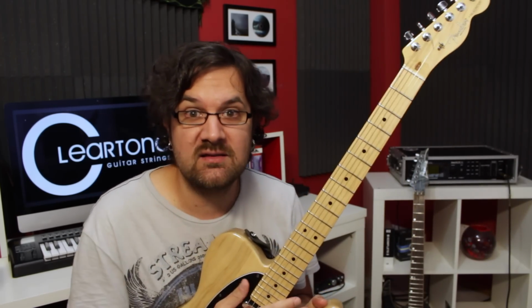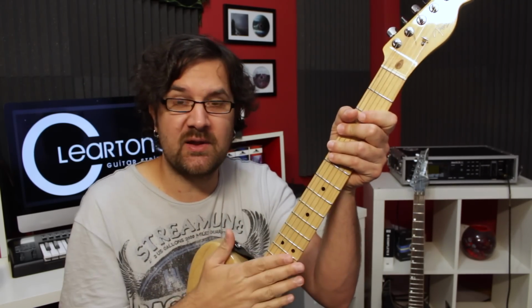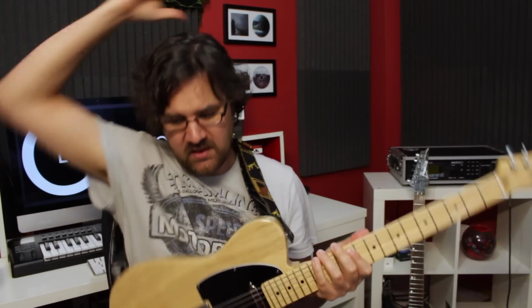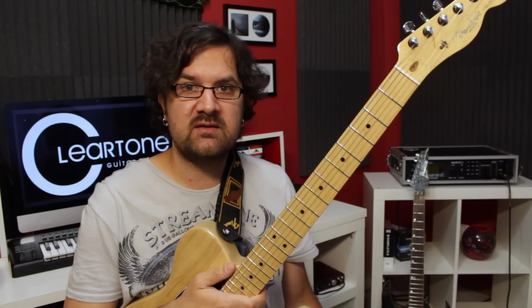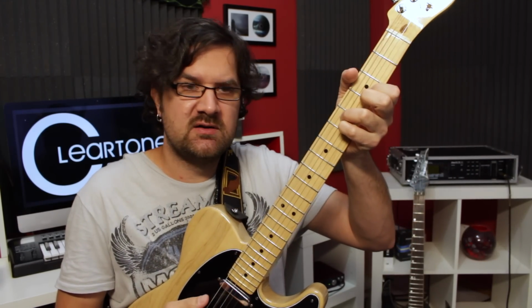They're treated. There is a very, very thin coating on these strings, very thin, 1 micron thin, so you don't really feel that they're coated, they're treated. And they are very bright, even unplugged. And again, I changed these strings a while back, and they still feel fresh and new.